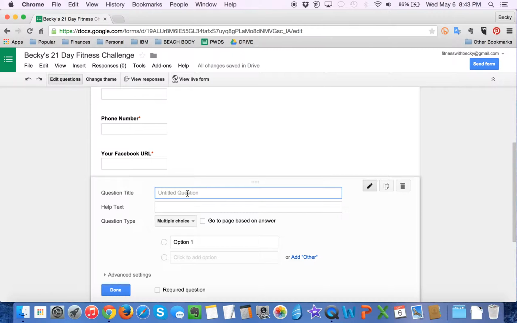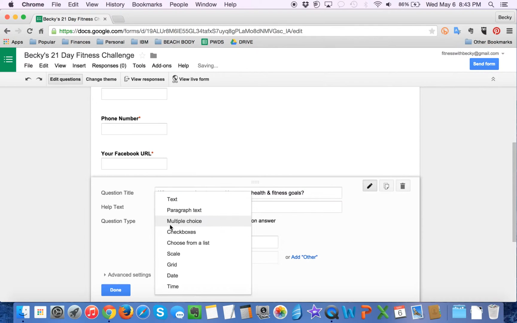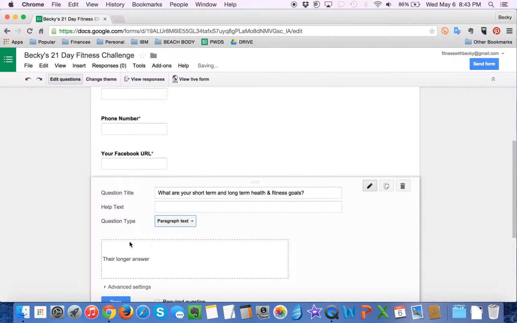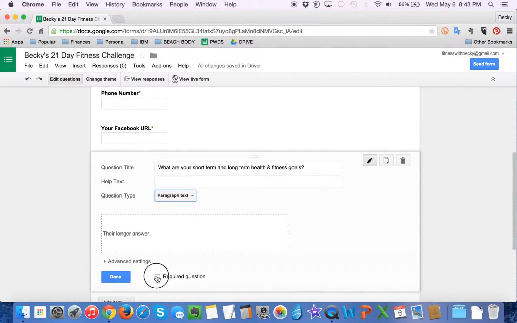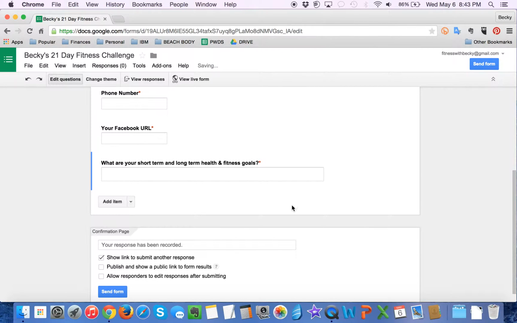So I would say, what are your short-term and long-term fitness goals? Okay, and we're going to say paragraph text because you want to give them space to write, etc. Okay, so you get the idea. You can look at my form to see exactly what I put in my form.